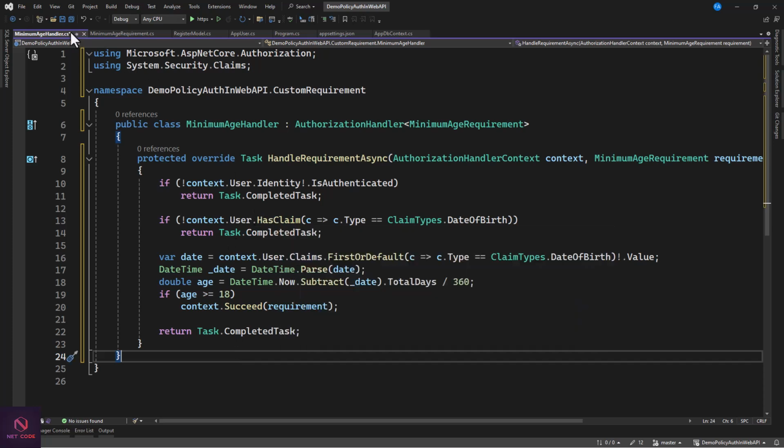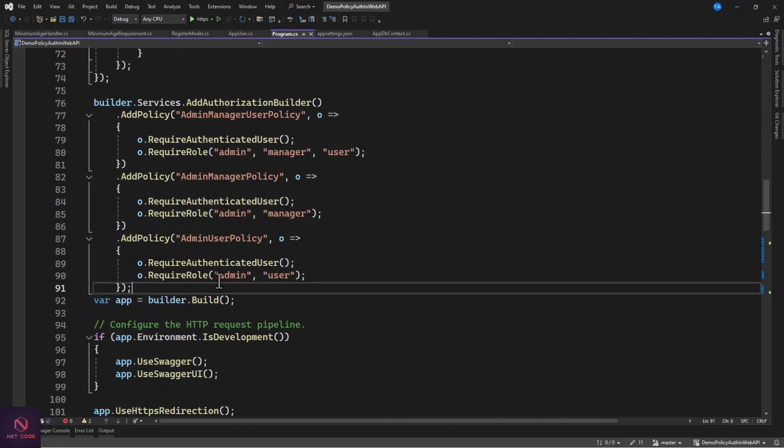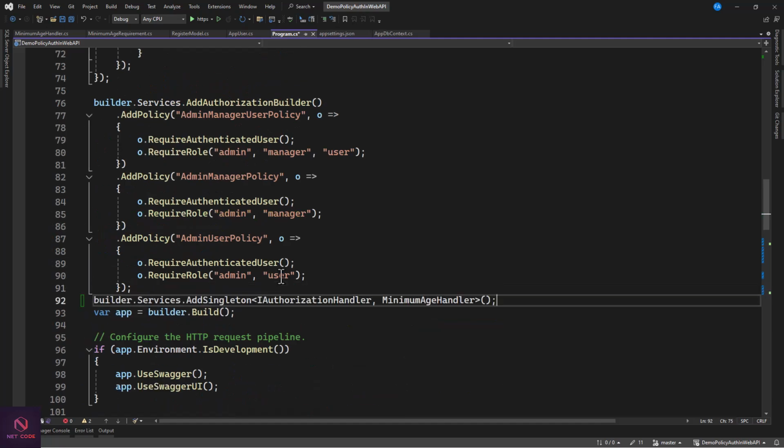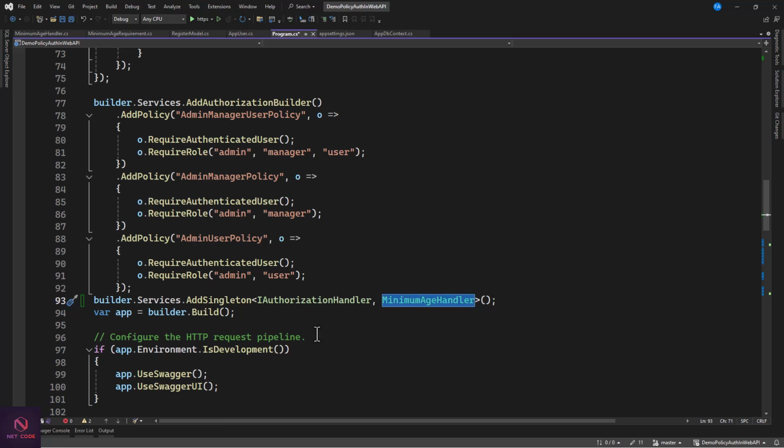Okay, so that is all that we need to do in here. Let's save our work. What you do again is you go to our program.cs file, and we have to register the handler that we created. So how do we do it? Go to the program.cs file, and where we have our registration before the build, let's register our handler in here. So builder.Services.AddAuthorization, and this is the interface we specify in our created handler.